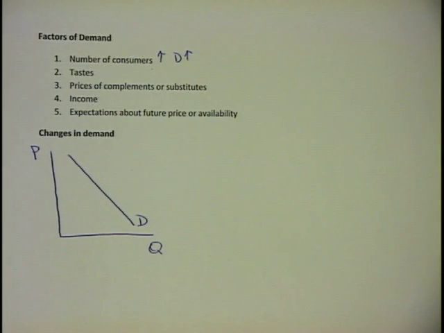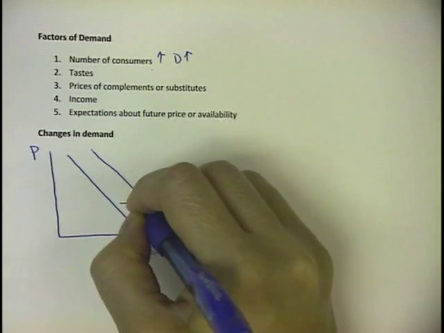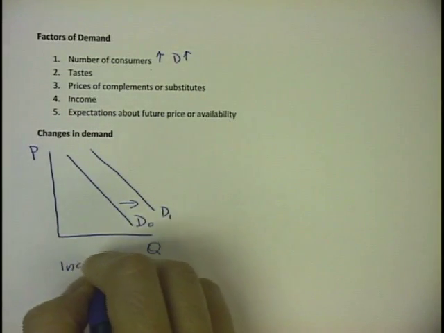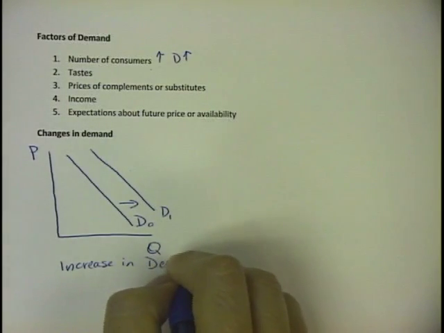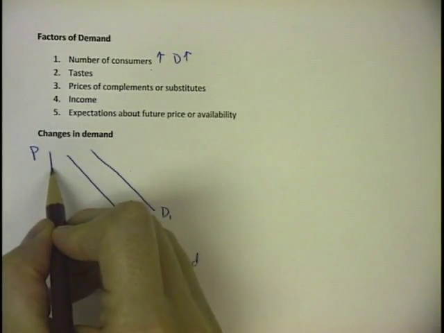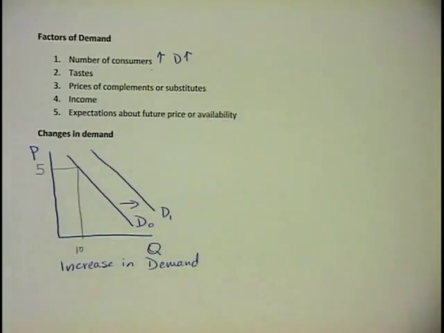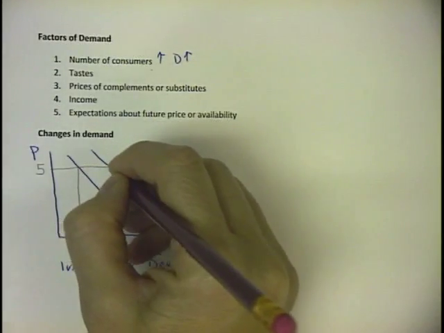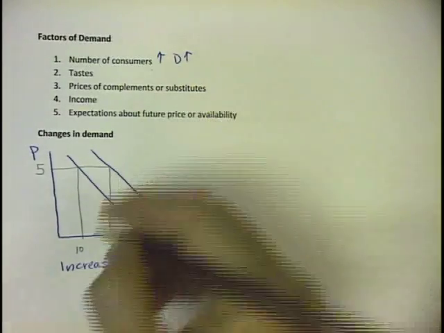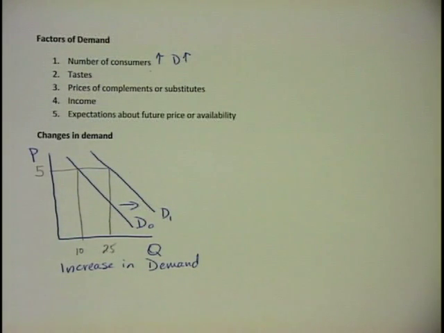When demand increases, that means at every given price, we're going to see more people willing and able to buy. So if we have an increase in demand, we're going to see a rightward shift in the demand curve. So this would be an increase in demand, when at every given price, we have more people willing and able to buy. So if the price was $5, this number, let's say 10, would be the amount sold. But now with this increase in people, in population or consumers, let's say now that increases to 25. So at every given price, we'll see higher demand.